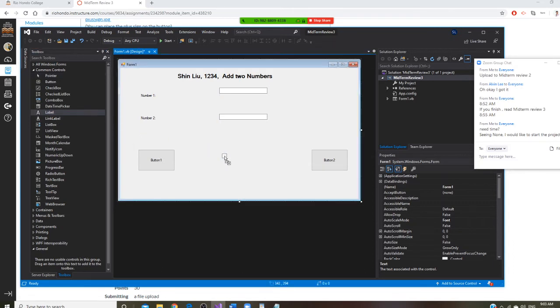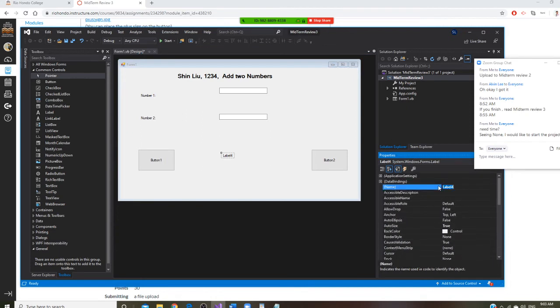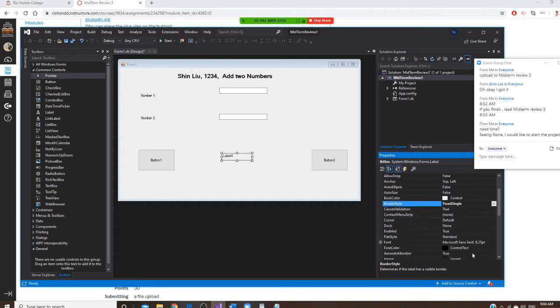Once I have these, I'm going to call it lbl, and I have to call it by a different name. AutoSize has to be false, otherwise you don't see them, right? And BorderStyle is FixedSingle. Let's do that first, and then let me remove my text.